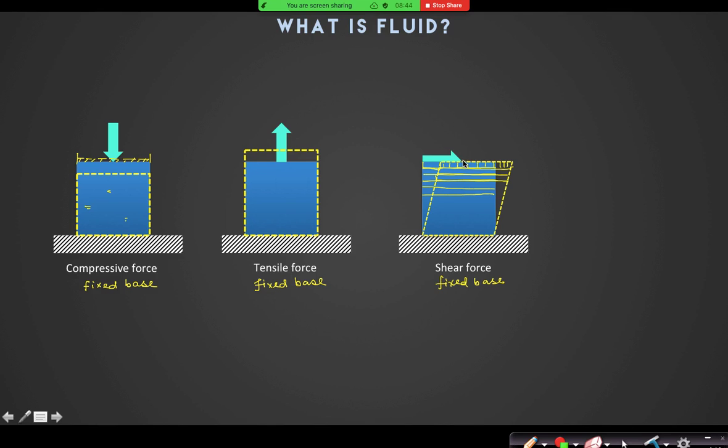So if there is any motion in the fluid, definitely you are exerting a net shear force on the fluid surface. A shear force must be there. But if the fluid is at rest, definitely this shear force is zero. Otherwise, fluid particles will flow along the direction of shear force. That we need to remember. Fluid cannot exert a normal reaction force here, but it can exert an opposing force. For shear, it cannot oppose it. The fluid will flow along the direction of the shear force.